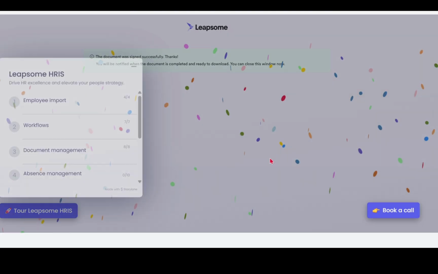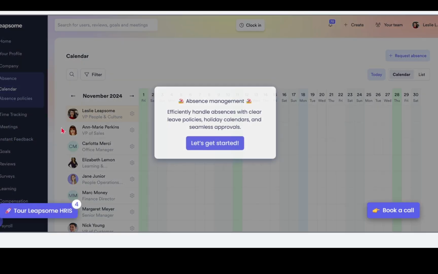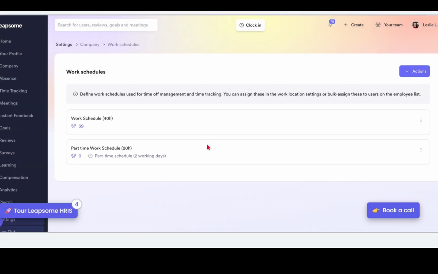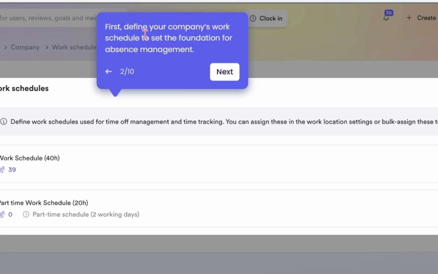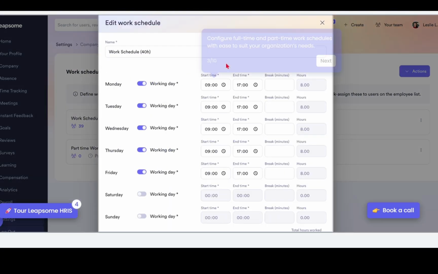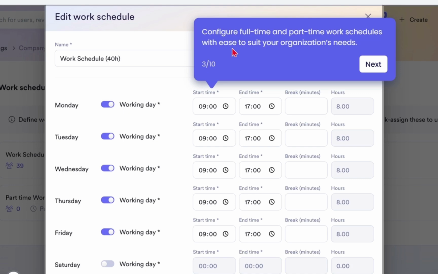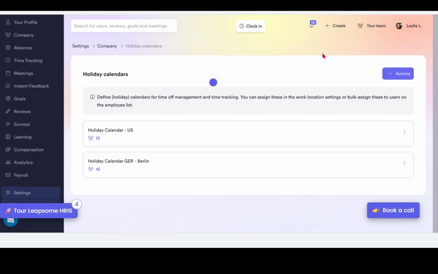Okay, next we have the absence management. So for the absence management right here, officially handle absences. So here, first define your company's work schedule to set the foundation for absence management. Okay, so configure full-time and part-time work schedules with ease to suit your organization's needs. That's right.